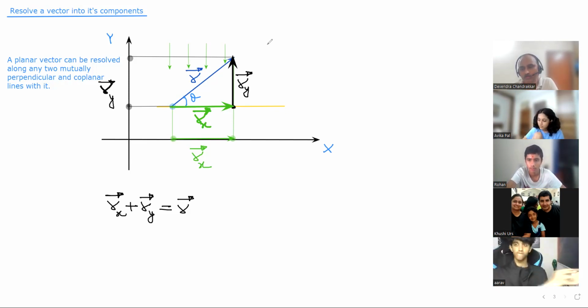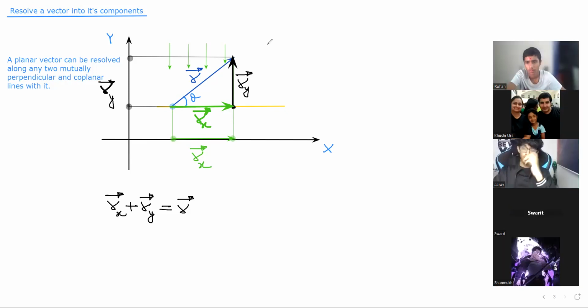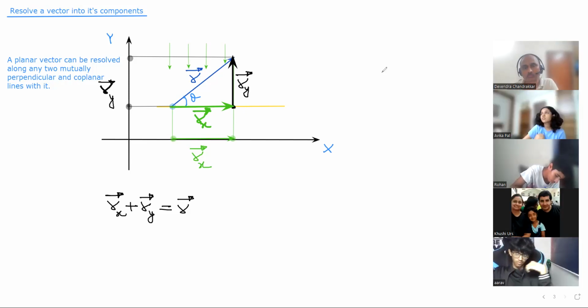A student asks: if you add both of them, that would not be giving that slanting, right? But see, the R vector is slanted at the same angle. We are not using normal maths, we are using vector addition. There are still i cap and j cap left. I'll teach you how to do that, so just wait for a few seconds.